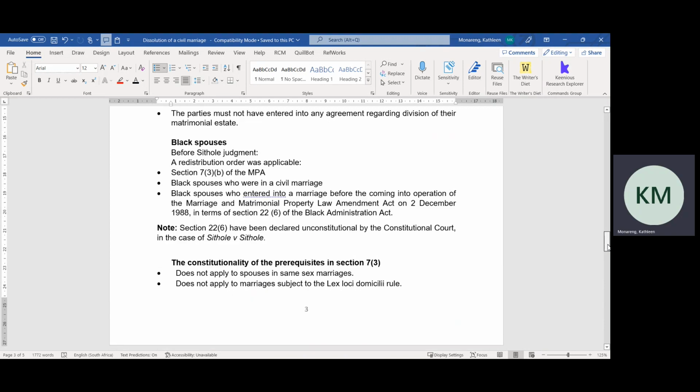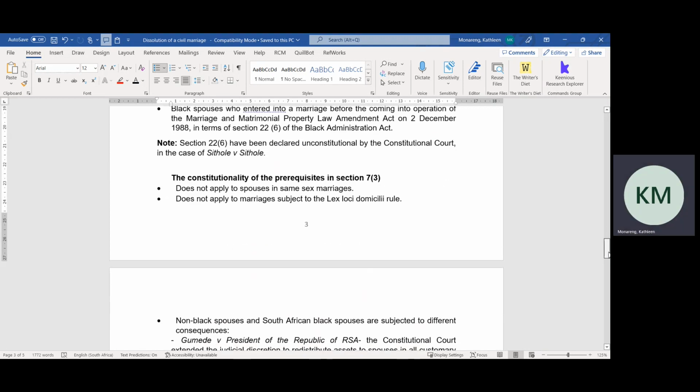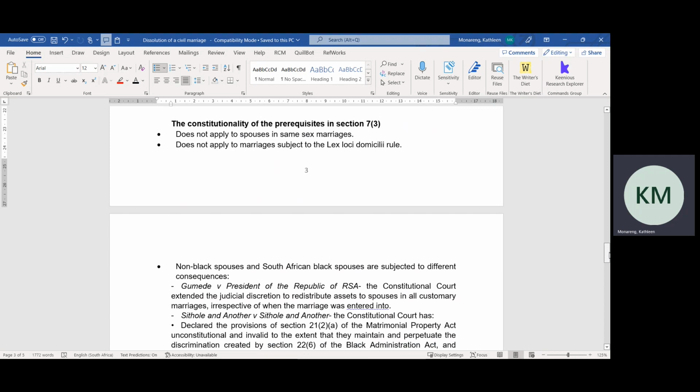Please read your textbook to also understand the constitutional dilemma of Section 7, subsection 3. For example, it does not apply to spouses in same-sex marriages.